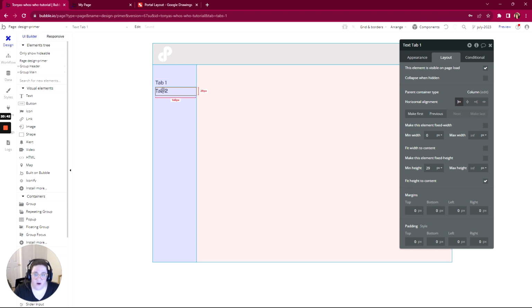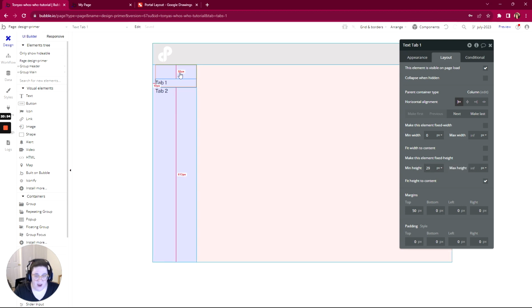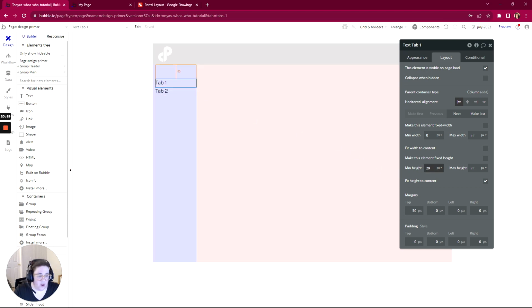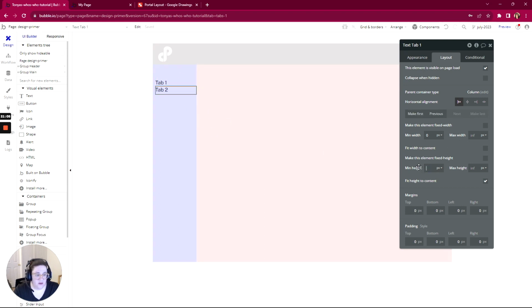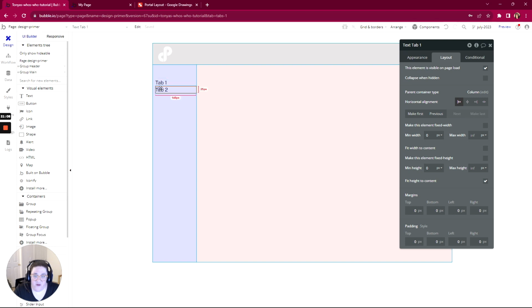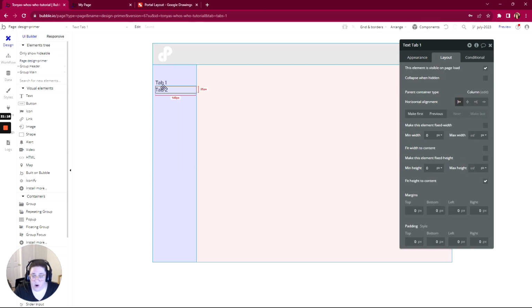But I also don't want these tabs necessarily to be right on top of each other. In this case, it's okay because in our layout here, the minimum height is set to 29, and actually we don't need all 29 pixels, so that's giving it a little bit of a buffer. But if I took this minimum height off of both of these, then I might feel that this was too close together. I want to give them a little bit more room. And in order to do that, I could put another top margin on this one, but I want it to be spaced evenly with anything else that I might put in here.